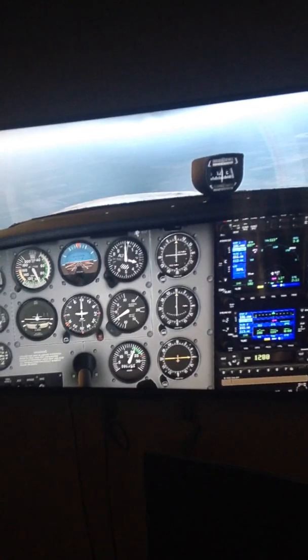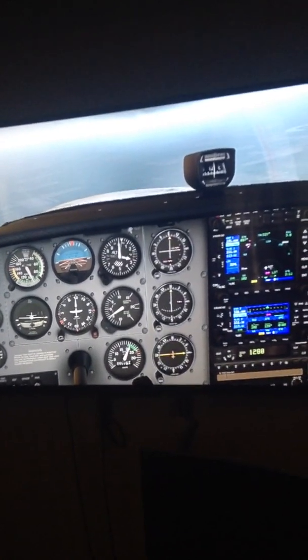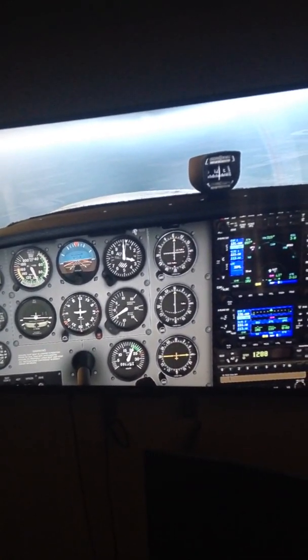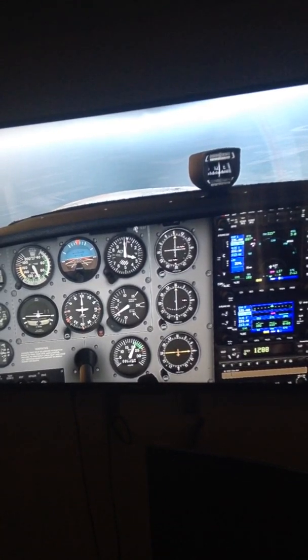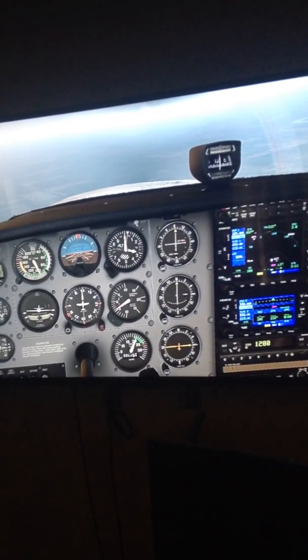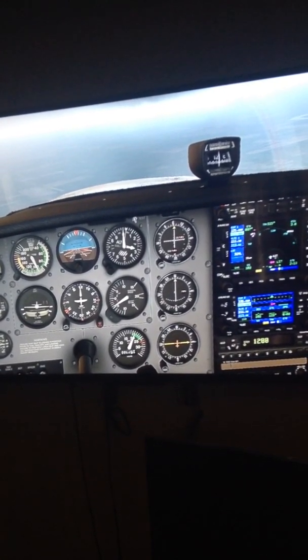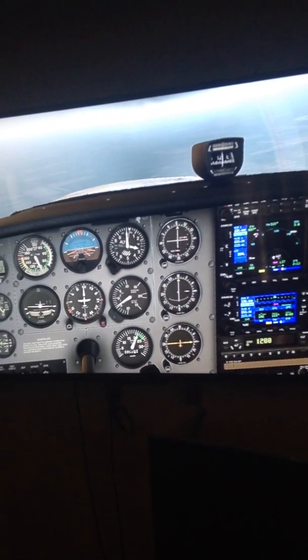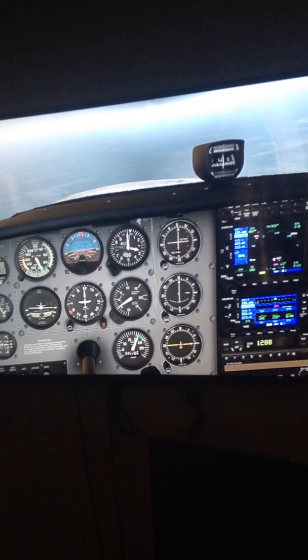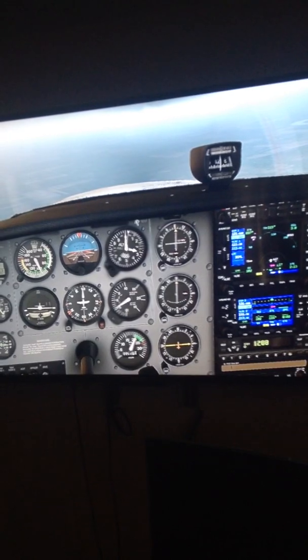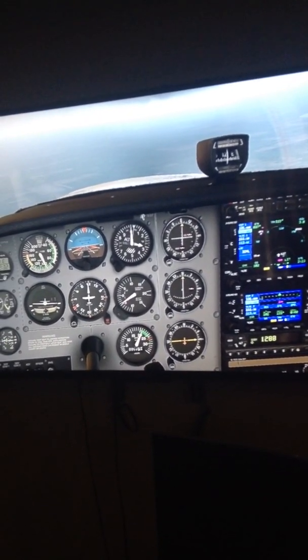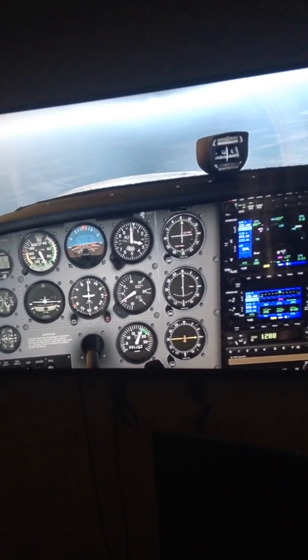One thing you have to be careful with whenever you're maneuvering in slow flight is your turns. Normally you would do a standard rate turn, but you've got to take into factor that when you're turning an airplane in slow flight, you're changing the center of gravity and the center of lift, so you could potentially stall out at a faster airspeed, which would not be good.